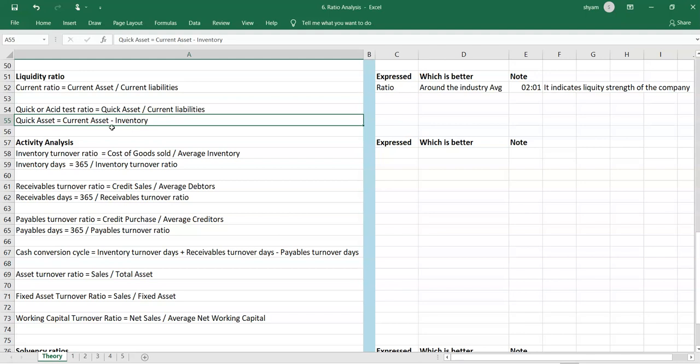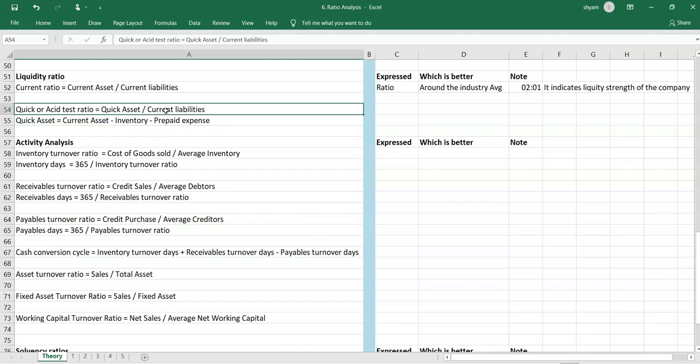Other things like cash or receivables are included, but even prepaid expense you should not include. Normally, prepaid expense is a current asset, but even that should not be included here. Prepaid expense is an already paid expense, so we remove that. And inventory cannot be very quickly converted into cash, so that also we remove. A quick asset is an asset which can be sold much more quickly. Even below a year we can quickly sell it off, or at least we can quickly mortgage it. So that's about the quick asset.